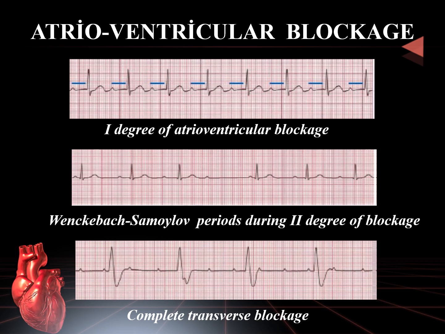During the absolute refractory period, the atrioventricular node is not able to transmit an impulse from the atria to the ventricle, so a ventricular contraction drops out. Usually such a pause repeats after 5 to 7 heartbeats. During this time, the excitability of the AV node is restored and the cycle repeats. In Mobitz 2, in the second degree of atrioventricular block, the QRS complex falls out, but progressive lengthening of the PQ interval is not observed.